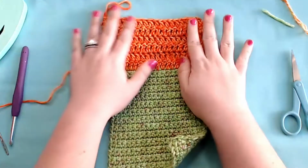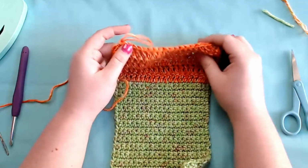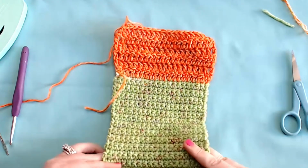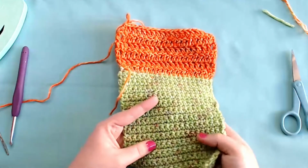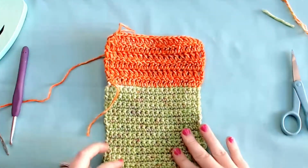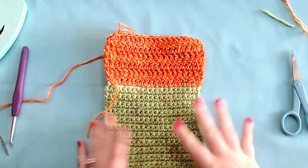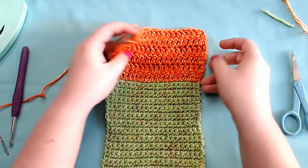So double crochet is potentially better for something like a scarf that you need to drape around yourself, whereas single crochet is better for a pillow or a plushie where you don't want the stuffing to come out because it's a stiffer, thicker fabric. Not thicker, but tighter. That's the word I'm looking for. Those are the differences in single and double crochet.